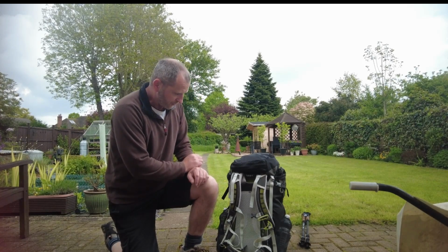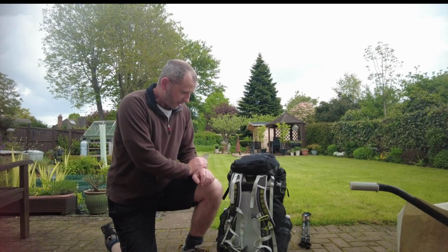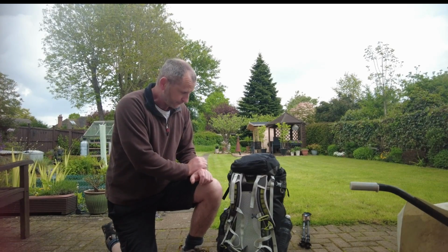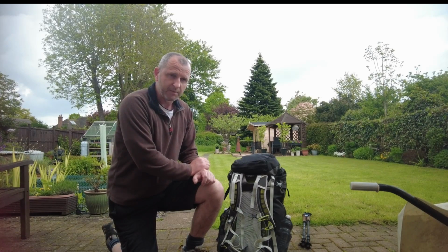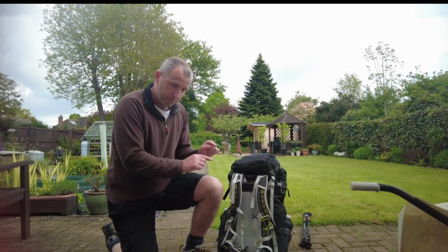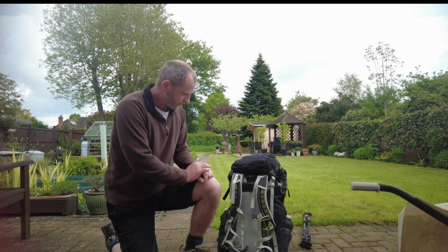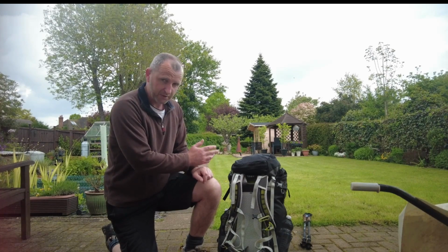First of all, I'll start off. I've got this Osprey Stratos 50 litre Bergen, which is quite a good Bergen. I like it. There's two sizes. There's a small to medium and a medium to large. The medium to large is 2 inches longer on the top than the small to medium. So I'll start with the top. I'll tell you what I've got in there, and then I'll go through the rucksack.